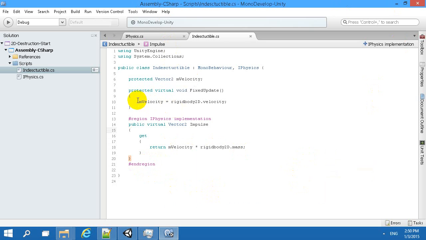And of course we store this velocity in FixedUpdate. Why not in Update? Because physics in Unity works in a separate time called fixed, and there is no sense to assign velocity in the update cycle, because it changes only in FixedUpdate. Okay, let's save it.